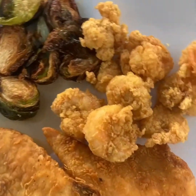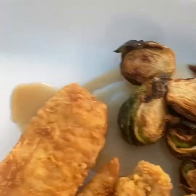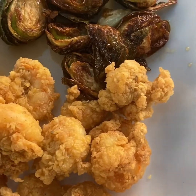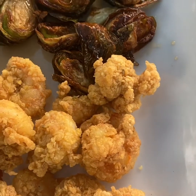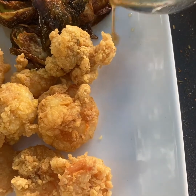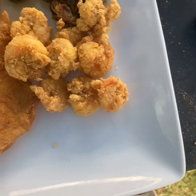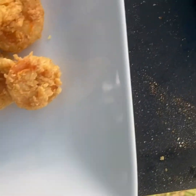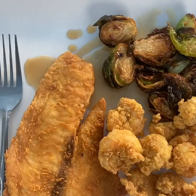All right, y'all, that's my final plate in the presentation right now. And we're gonna dab a little bit more of that sauce on top. Just a quick honey butter sauce I made, piggybacking off of the nice sauce that Red Lobster used with their Brussels sprouts. So it's completely experimental.